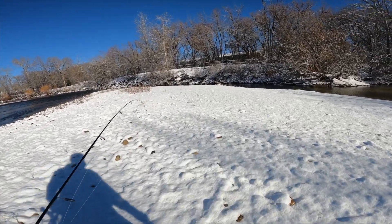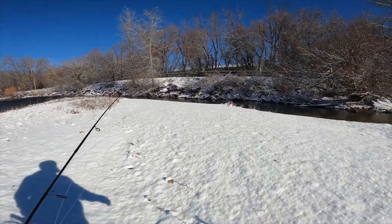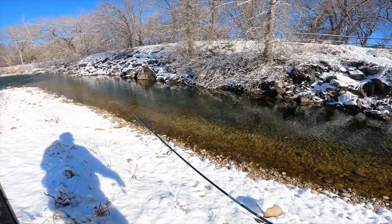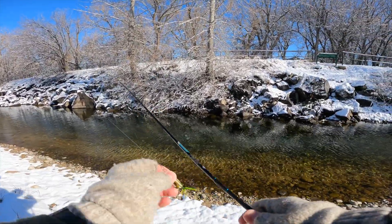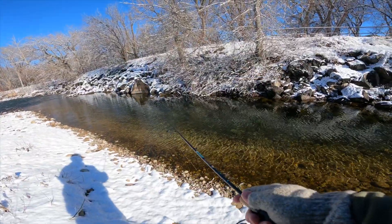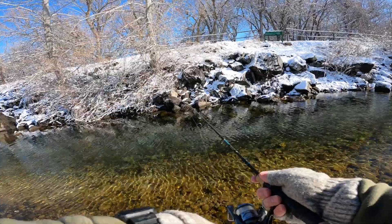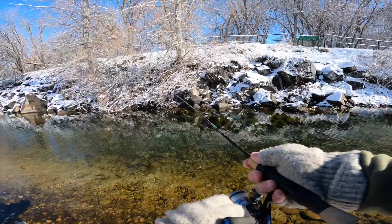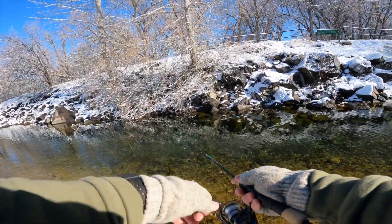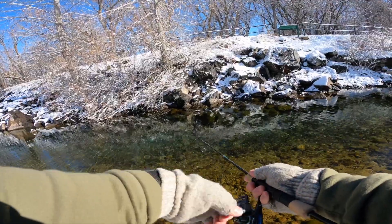Sometimes you get some different opportunities at different times, different landscape, which is cool. I don't know if there's any fish in this little outlet here — we're gonna give it a shot. I don't know, it gets kind of deep in that little middle section. You never know until you try. Could be a fish just chilling in those rocks right there. Might look like nothing and then all of a sudden — yeah, that was perfect, perfect cast. I got a little too pumped about that cast.